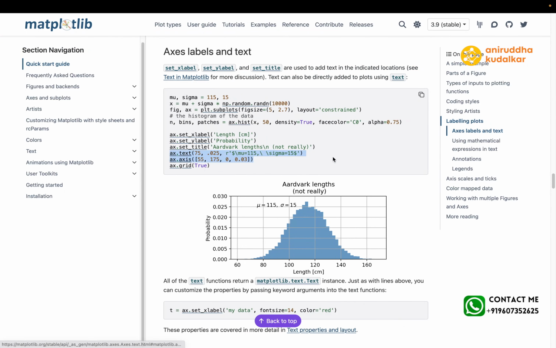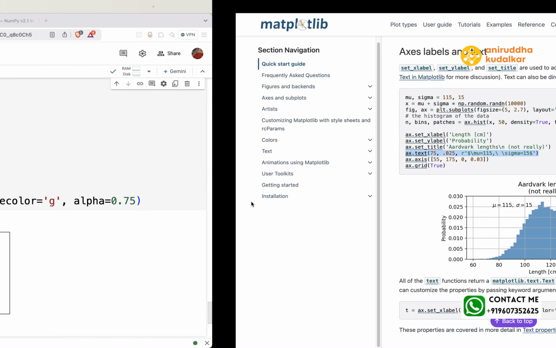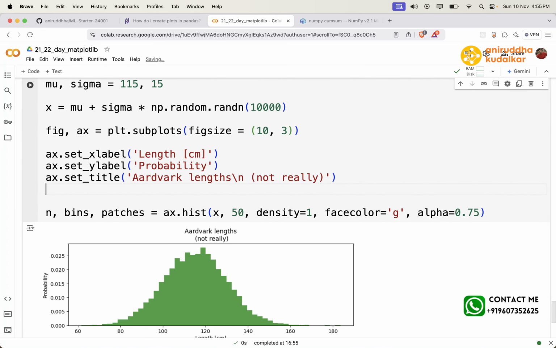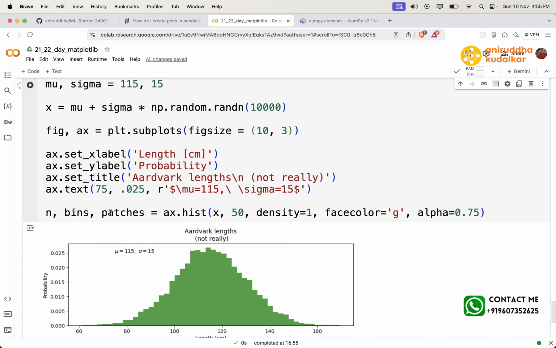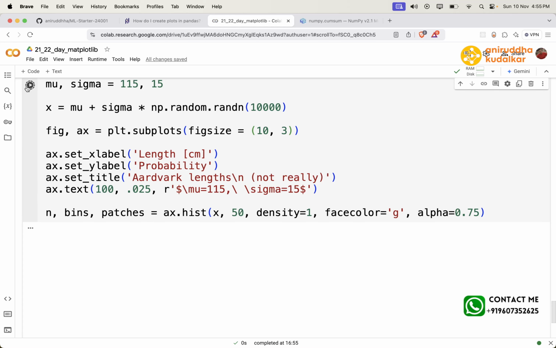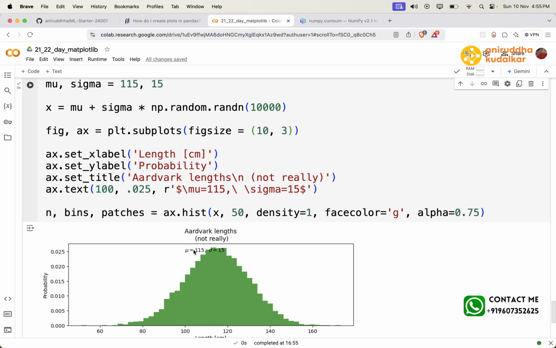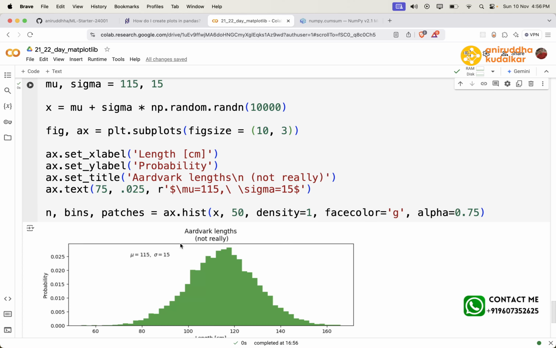Then text. On the graph you need to give this text at a particular location. If you see 75, 0.25, if you say 100, run it. Can you see this location is nothing but the 75. Exactly where you want to print this. And 0.25 means from this.